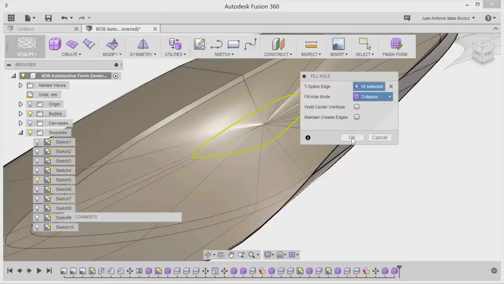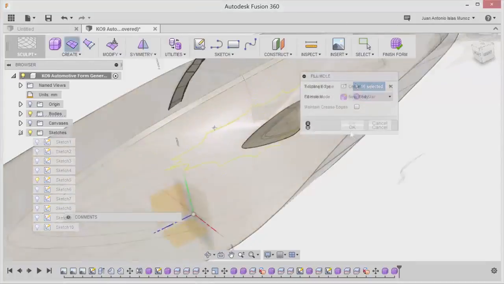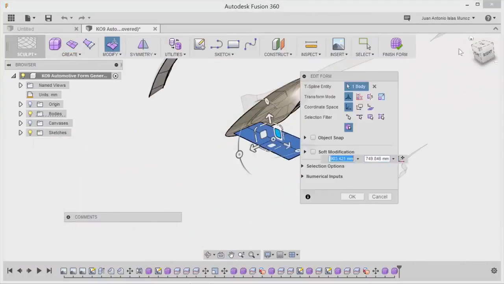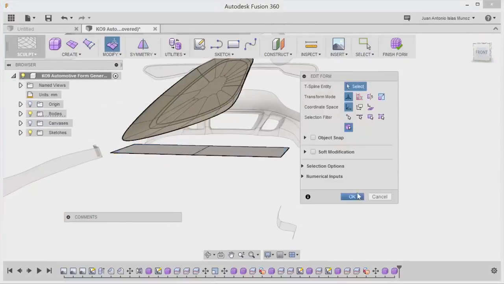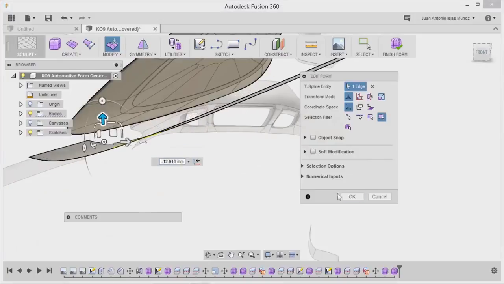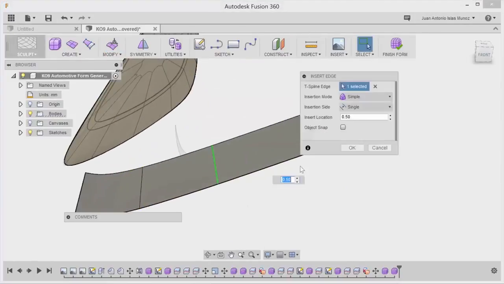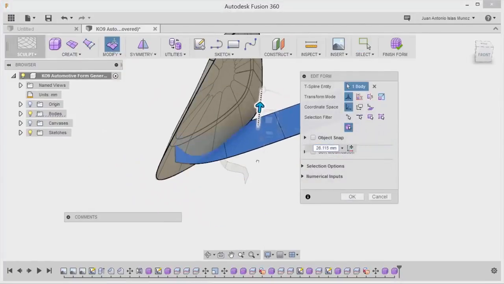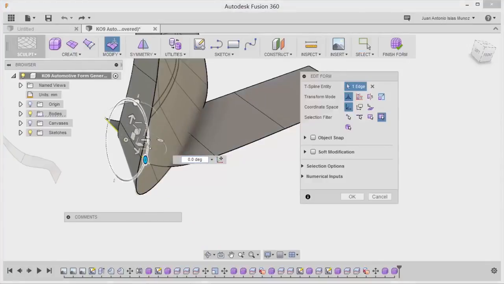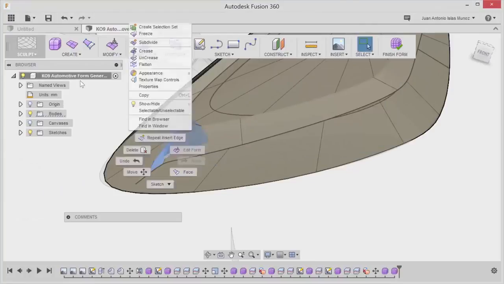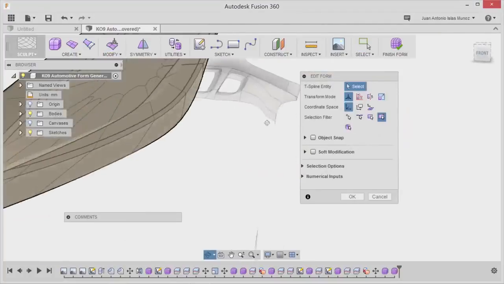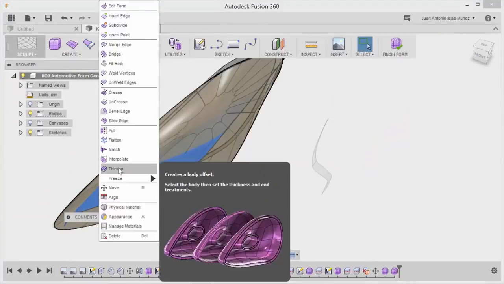Use Fill Hole to complete the geometry. To add details, you can use planes to generate an interior structure. Once you have it where you like it, use Modify Thicken so it has some volume.